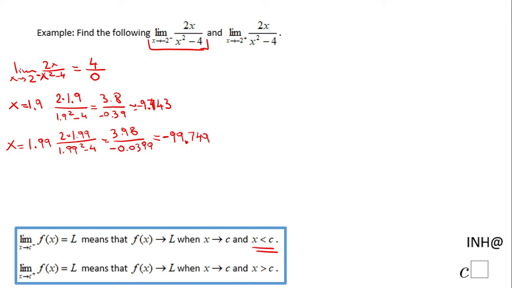Let's do the division now, and that will be negative 99.749. You notice once x is getting closer and closer to 2 from the left side, the value of the function is getting smaller and smaller. We call this limit when x approaches 2 minus of 2x over x squared minus 4 equals negative infinity. Let's see now what happens on the right side.